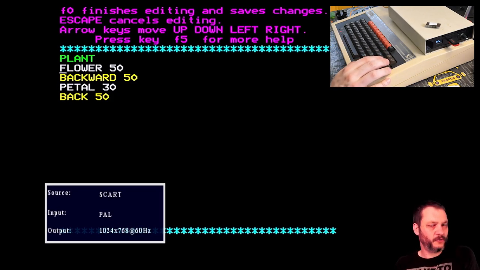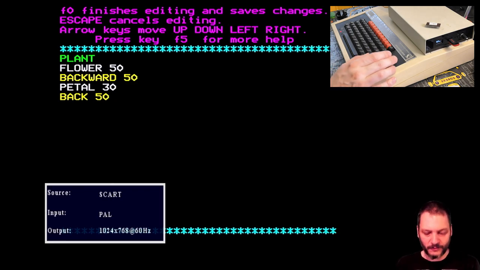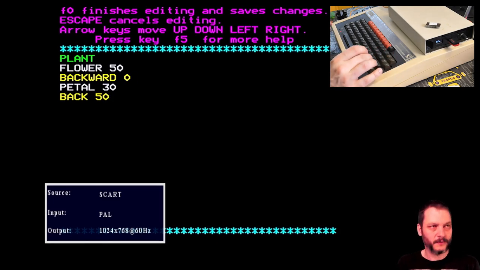This is where it does get frustrating, and this is a thing you also have to learn. Programming does get really annoying. I've just sat through that in real time, watched it draw it all and gone, oh, it's put the leaf in the wrong place. I have to sit through that now because 30 is not enough and 50 is wrong. And maybe if I planned this on a piece of paper, I could have figured it out a bit better than trial and error. So let's try 200 for that bit.